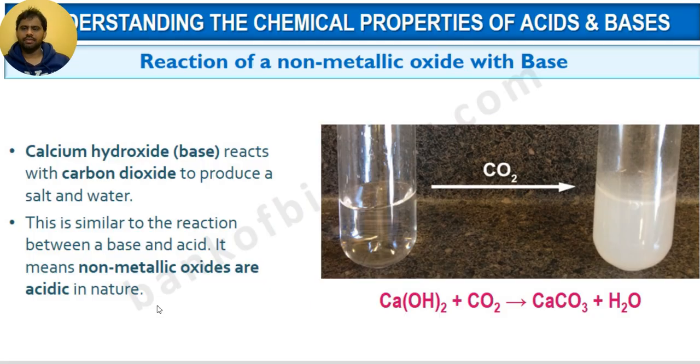Here we have seen a reaction of a non-metallic oxide with that of a base, and the base is calcium hydroxide. Calcium hydroxide is the base. It is reacting with carbon dioxide, which is a non-metallic oxide, to produce salt and water. CaCO3 is the salt, calcium carbonate, and water. This is similar to reaction between a base and an acid. It means that the non-metallic oxide is acidic in nature. So what we need to remember, metallic oxides are basic in nature and non-metallic oxides are acidic in nature.